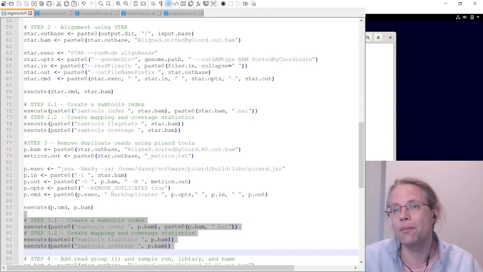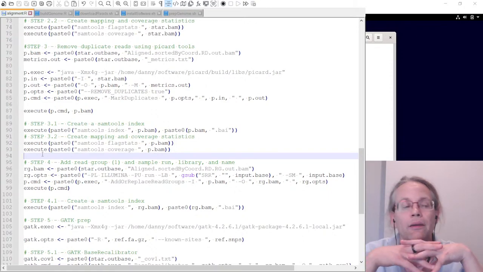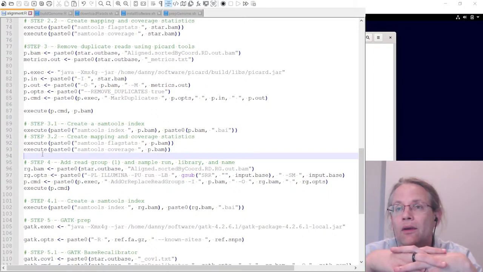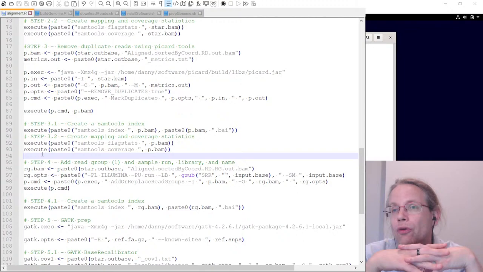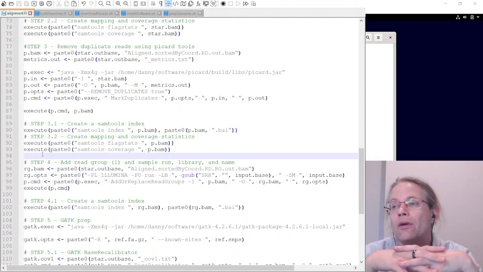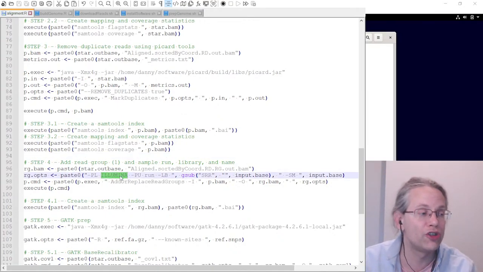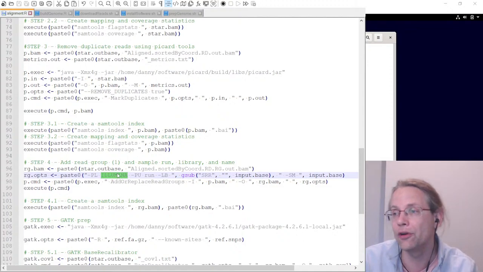All right, so the next step after removing the duplicates is starting to prepare for the GATK. For the GATK, we need to add something called read groups. We need to add information to the BAM file about, for example, which sequencing library we used and which machine we used. So we downloaded stuff from Illumina. Here we are talking about a single run. So we're saying that the project library was Illumina, the project unit is a run.